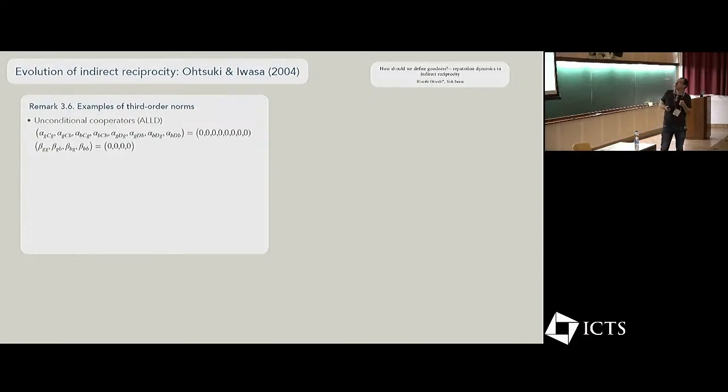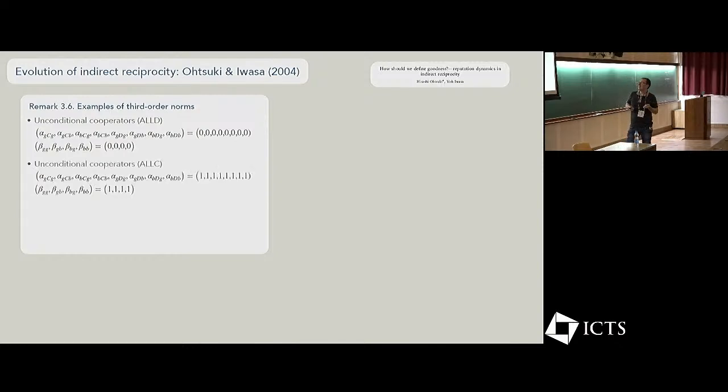This is unconditional, oh, sorry, this is a typo. Yeah, thank you, that's right. So this is unconditional defection, very good. Here it's correct. This is unconditional cooperation. So for simplicity, I just assume that unconditional cooperators always think you're a good person, no matter what you do. Also, I would always cooperate with you, no matter what your reputation is, what my reputation is.